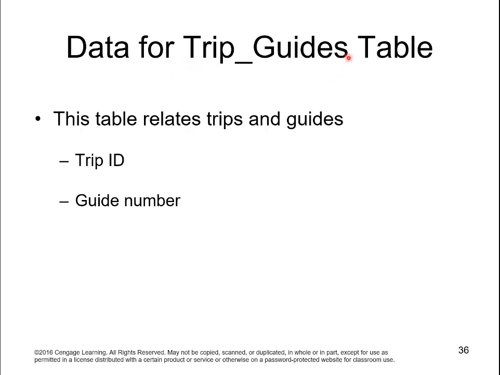The trip guides table. Now, let me just take a moment and tell you, whenever you see two categories put together, especially with an underscore in the table name, this is a good sign. Now, it doesn't mean you have to do this, and not every company or organization does this as a standard, but a lot of places do. We will do this, and so when you see two categories shoved together like this as a particular table name, that means it is a table to join two categories together. In this case, we're going to put the trip ID number and the guide number together.